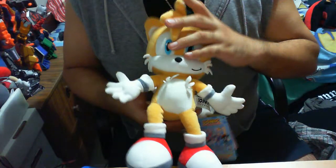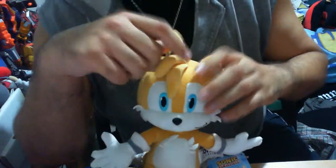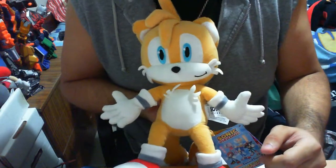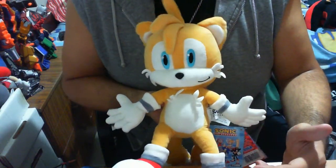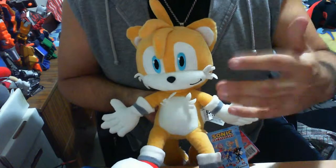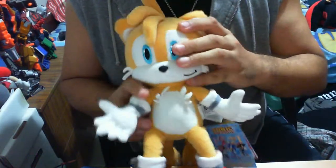Anyway, let's get into his actual face, because oh holy, is this plushie one of the best. I'm not a heavy plushie collector, for those who may or may not know, simply because I'm pretty meticulous in terms of what I collect, because there's a lot of, dare I say, crap out there. There are a lot of reviewers that do every single plush out there. You can definitely catch them out, but this one is definitely something I picked up and I was like, I gotta definitely let the people out there know about it.